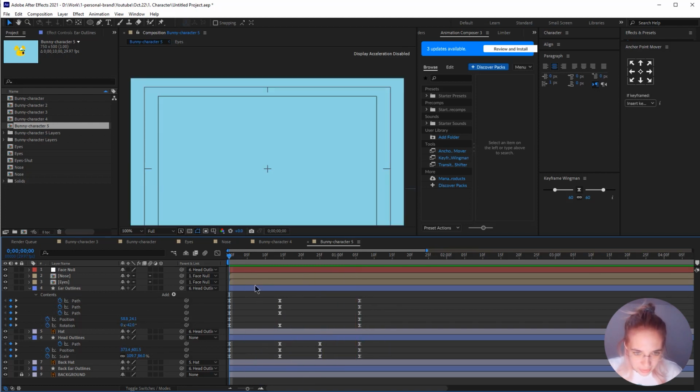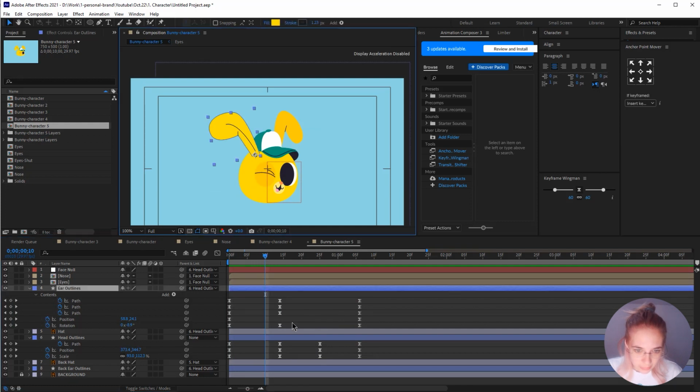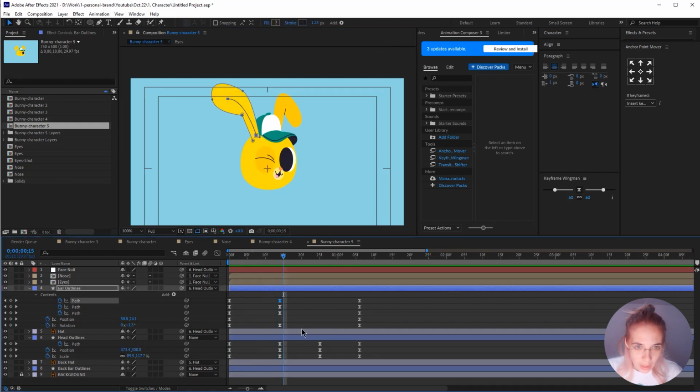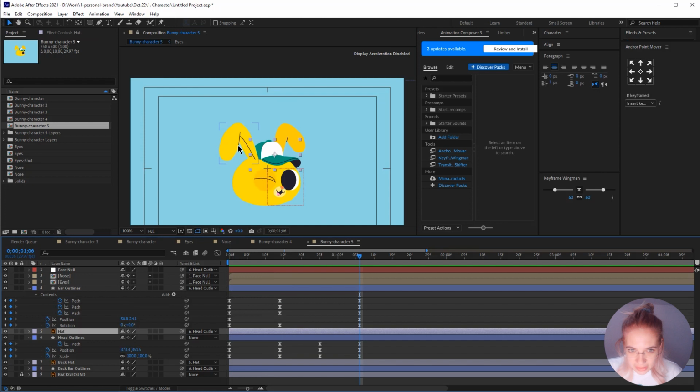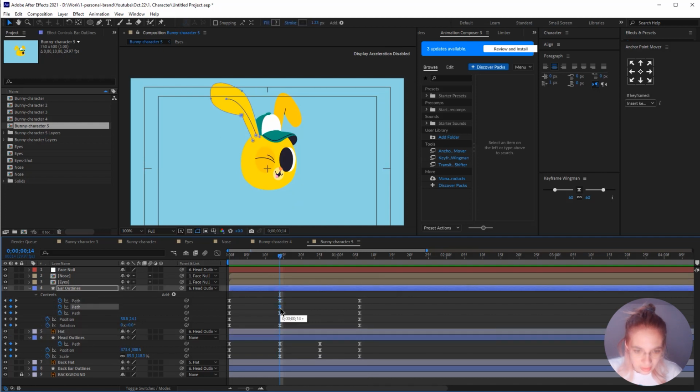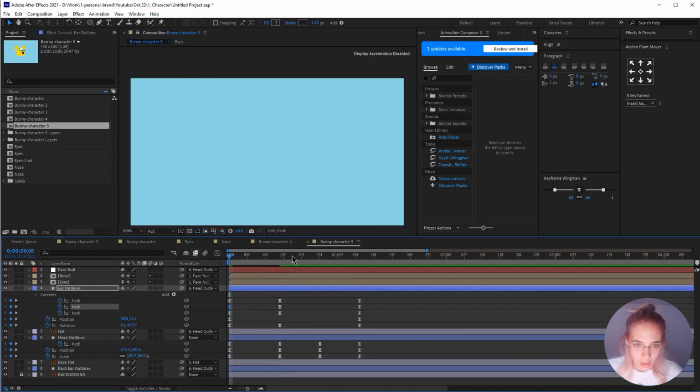The only thing that bugs me here is this line over here. So do you see, this is the line that kind of separates this part from this part. And I would like this part to appear later on. And so that's why, let me see what will be the path. Okay, so this is the path, that's the second path. So I'm gonna copy this keyframe and add it to the start as well.